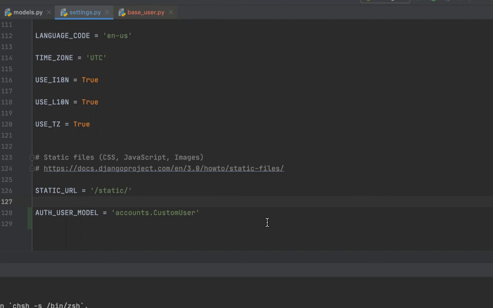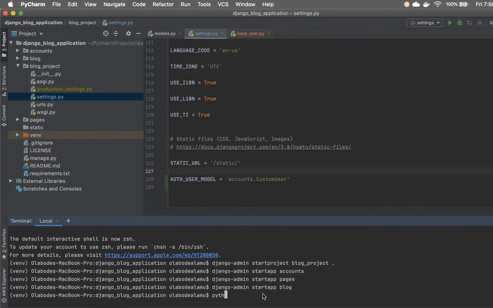Next thing we need to do is carry out a migration. I don't know if I want to do it right now or in the next video. Let's do it now. So we're going to do python manage.py.